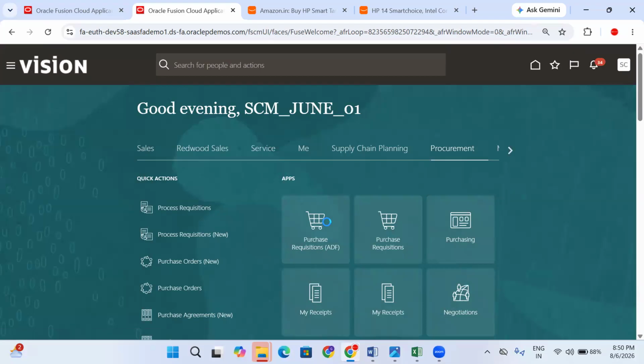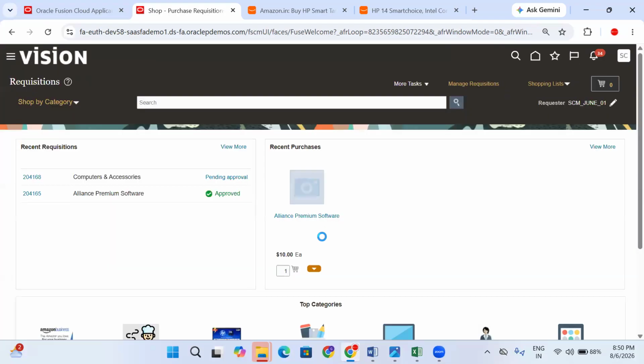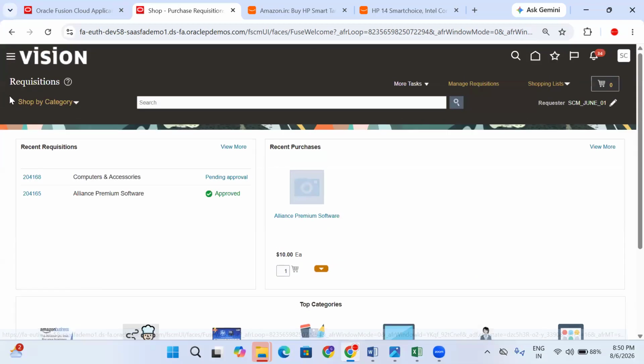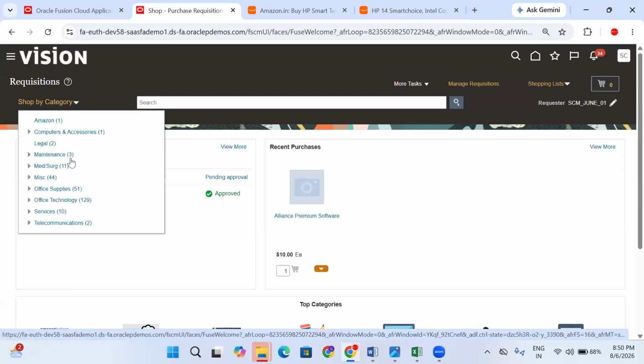There is one more requisition page. This is the classic ADF page, right? You see here our computer and accessories. Okay, so the categories come from here. If you want to search computer and accessory, HP laptops, you see HP laptop.